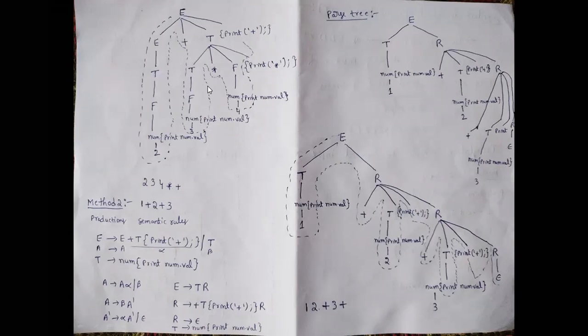Then we are moving up, and here T produces T star. There is no production with T produces T star. Then we are moving downwards, and here num, print num dot value. What is the num dot value here? 4. We are using it to print 4. Then moving up, in this way we are moving upwards. Then what is the value here? Print star. Then print star, and we are moving to the top. So print plus. So this is the conversion of an infix expression into a postfix expression by using syntax directed translation. Okay. Is there any doubt?